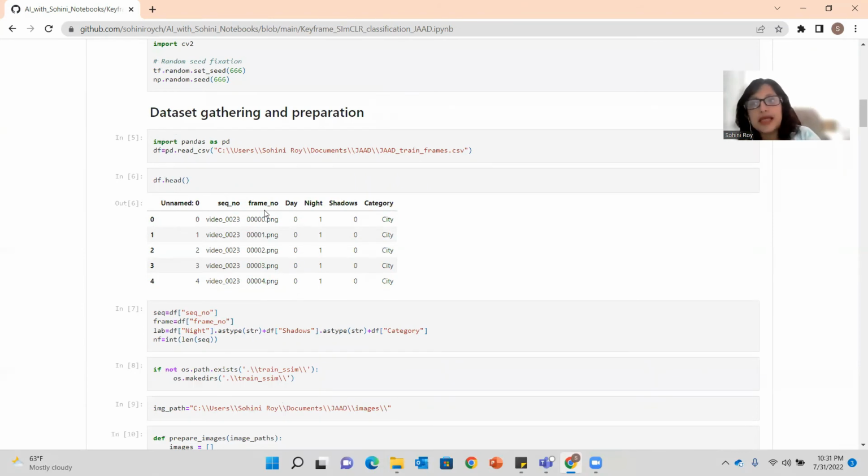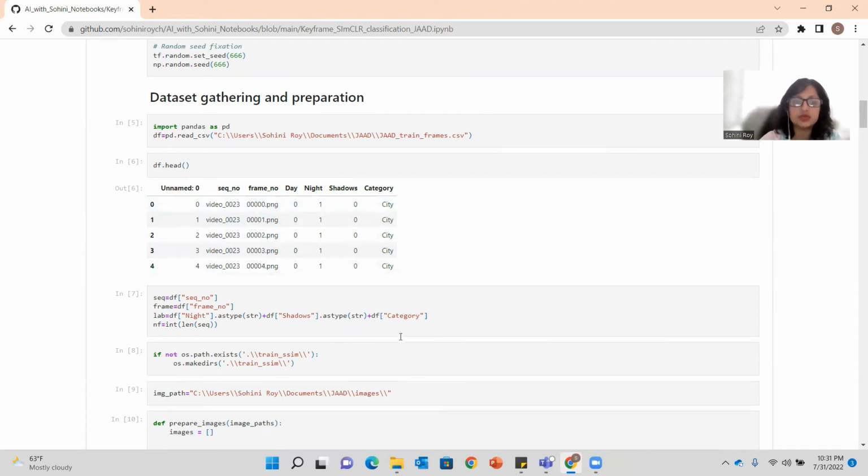But the SimCLR approach does require some, because it's a semi-supervised label propagation method, it requires some frames or images to learn from. That's the reason why we are starting with some training frames, okay?